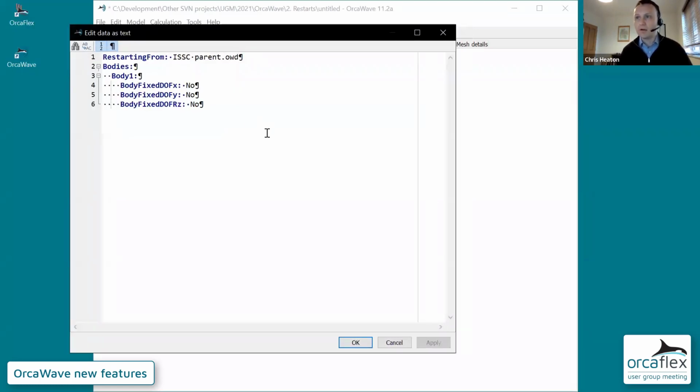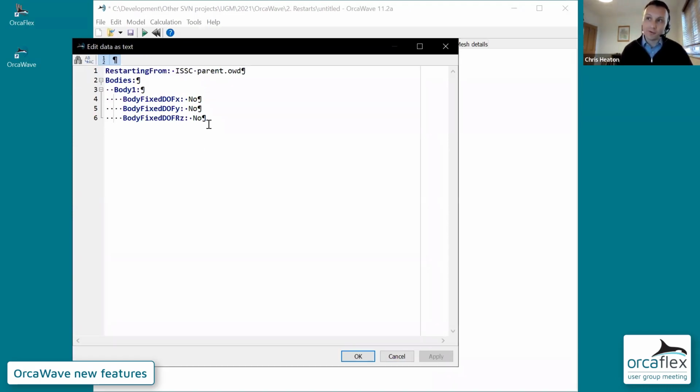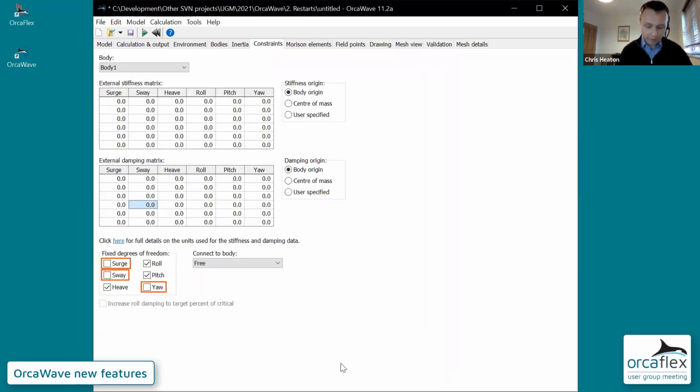If I were to hit save now, that's the parent model, and then these are the changes relative to the parent model, and OrcaWave will track the changes as you make them or unmake them as you go along. This is also useful because you can see in one place all the changes which might, in the data form, be spread across different tabs and pages. You can also edit the data here if you want to and apply those changes, but that's not what I'm planning to do here. So that's change tracking, and you'll see a bit more of that as I show you the demo, and hopefully you'll see how powerful it can be.